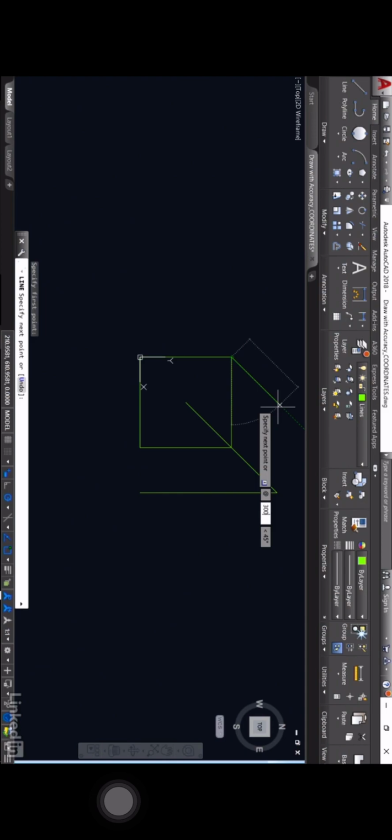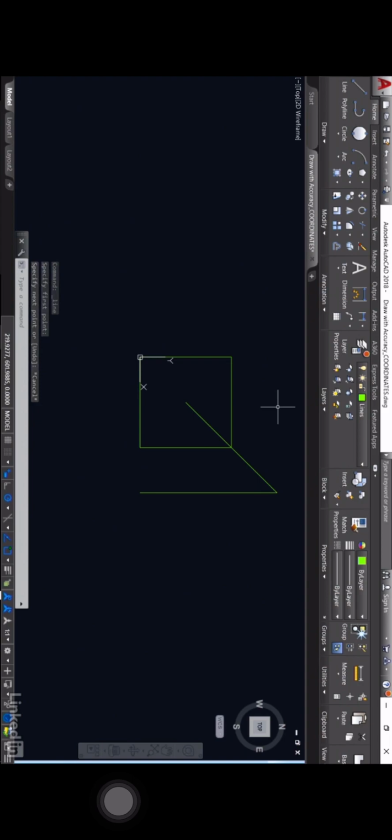But if I do a less than, like so, on the keyboard rather than a comma, which I've just done, can you see the comma automatically takes you to coordinate readout? How do I get an angle readout on there? Well, let's just hit escape. Let's not use coordinates this time.